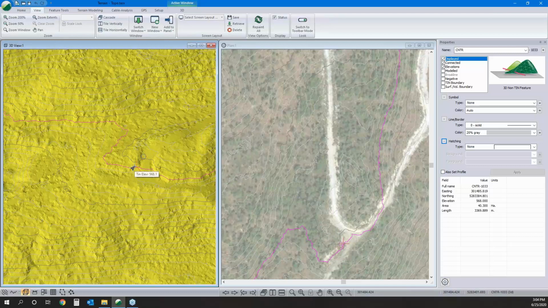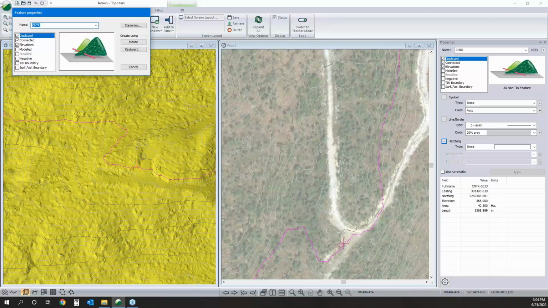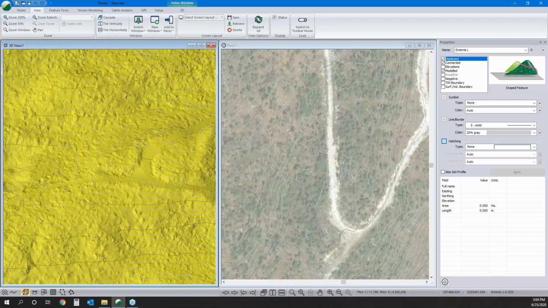So we're just going to start by drawing in a new feature. So I'm going to call this extent L for left. I'm going to make it a draped feature. So it's modeled but no elevation data. I'm just going to start by clicking this in. And I won't do all of this. I'll just kind of show the gist of it.